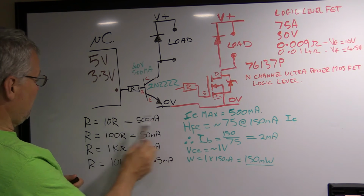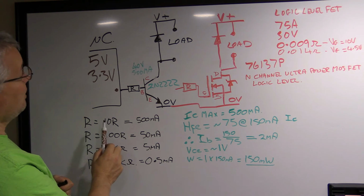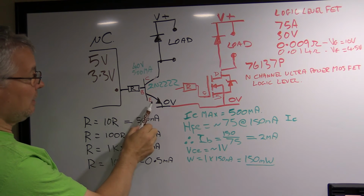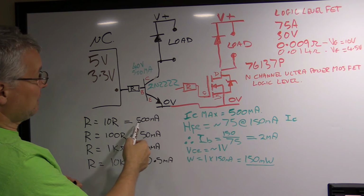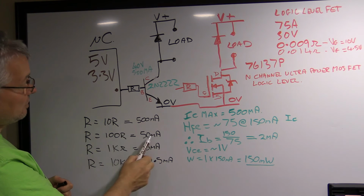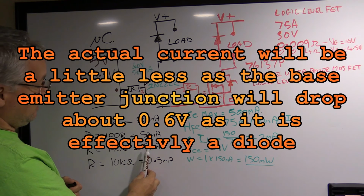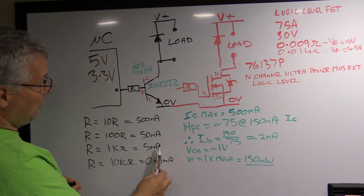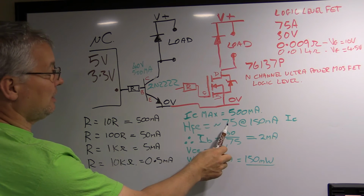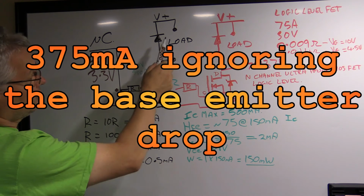So I put some values here. If you have this R of 10 ohms, then with a 5 volt input with 10 ohms, you're going to get 500 milliamps flowing through that resistor and through the base emitter. Now obviously if you've got a gain of 75, that's going to give you a huge amount of potential current, way more than this transistor could handle. If you used a 100 ohm resistor, it's 50 milliamps. Now we're talking about the right kind of ballpark. A 1K resistor will give you 5 milliamps. And if that's got a gain of 75, then that's probably around about 400-ish milliamps. I'm just flying the numbers off the top of my head here. So 75 times 5, okay, it's going to be plenty enough to drive your load.